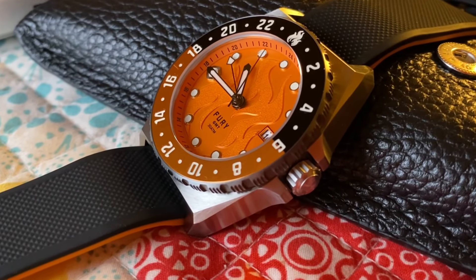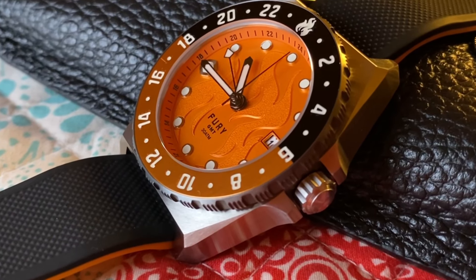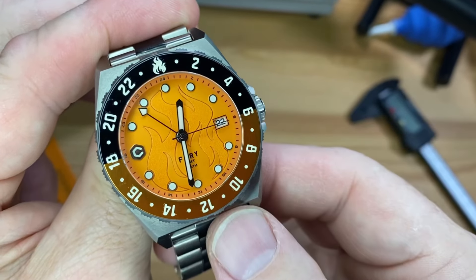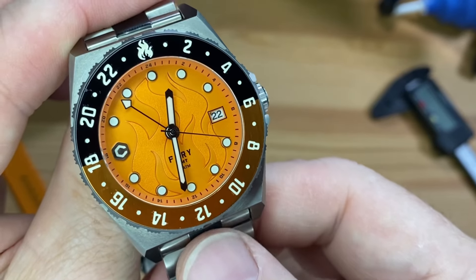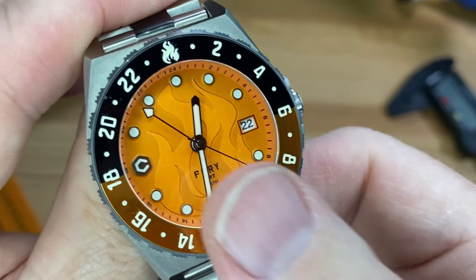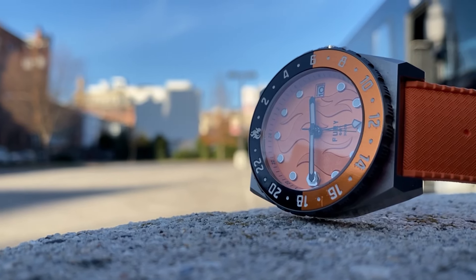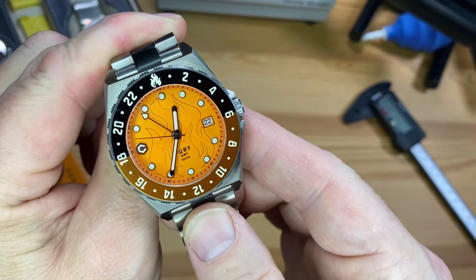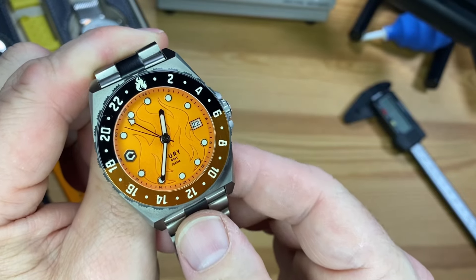This is an office or caller's GMT, meaning it's best if you don't travel much but want to track other time zones — say a colleague in another city or a family member. You're staying put but want to see the time in other zones. You can travel with it too, but it's not as convenient as a traveler's GMT. Now we'll get into likes and dislikes — if you want to explore more, check out the full in-depth unboxing video.